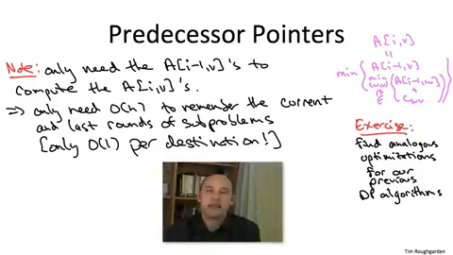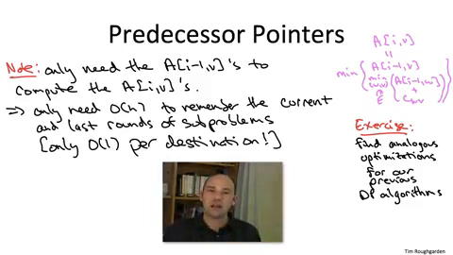So the answer depends. If all you care about is the value of an optimal solution and not the optimal solution itself, then you may as well just throw out all of these old subproblems that you don't need anymore to push the recurrence further. It's not going to hurt you at all. If, however, you want the optimal solution itself and not just its value, well, how did we actually accomplish that in the past? We had these reconstruction algorithms.